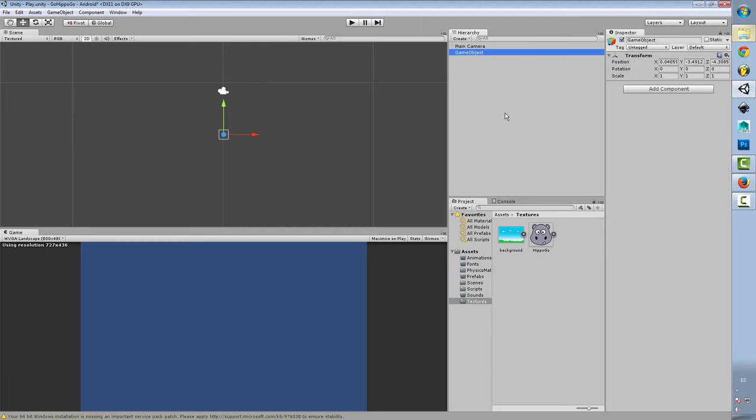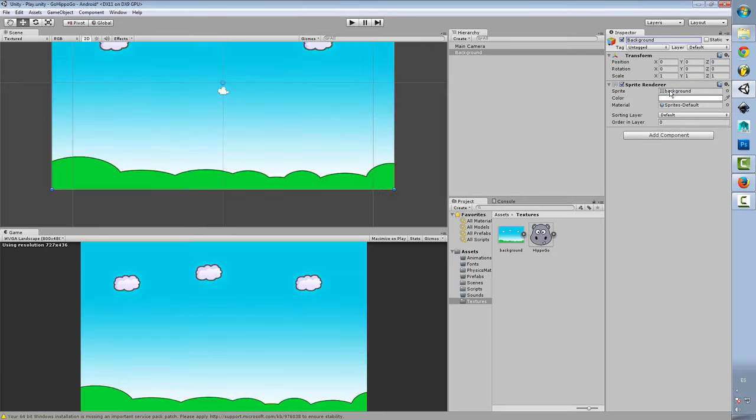So create a new game object and place it at the 0, 0, 0 position and give it the name Background. Add the new sprite render component and drag and drop the background to the sprite property. Okay.